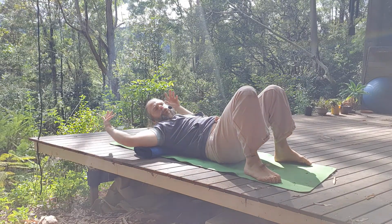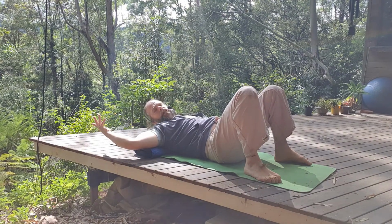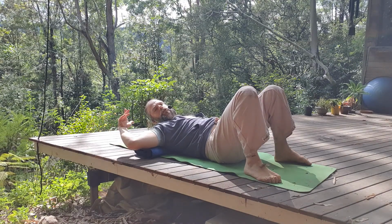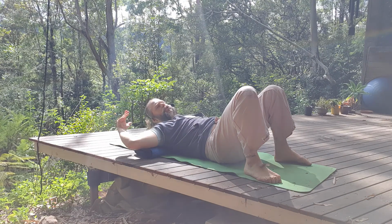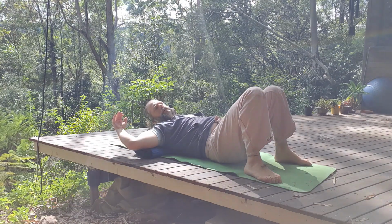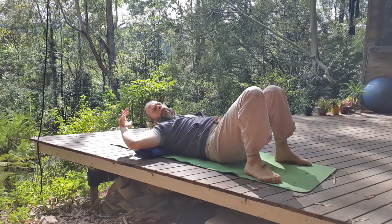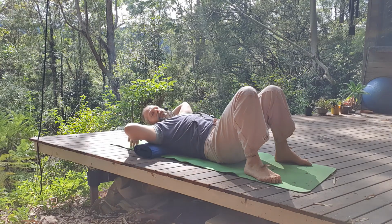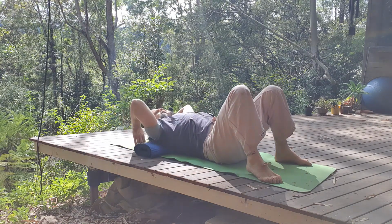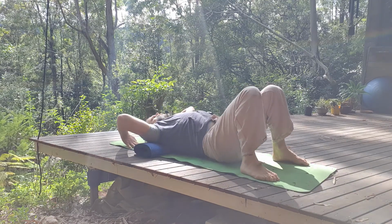Okay, once you've primed yourself up with that, and maybe do that for, if you want to, a few days before you actually start to attempt to do this all in one go, maybe work on things like the cobra pose, camel, those sort of extension poses, and then we can work on to actually getting onto this. So it might be a few weeks before you feel ready. Also wrist extension exercises that I'll show you in a separate post.